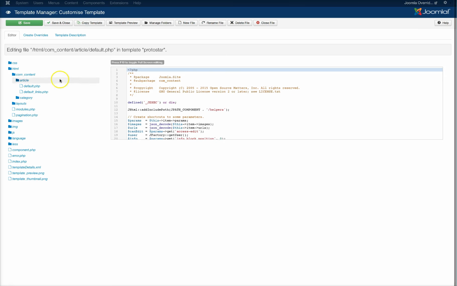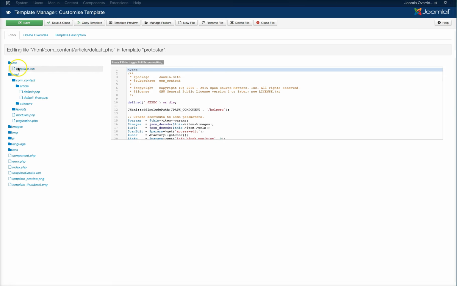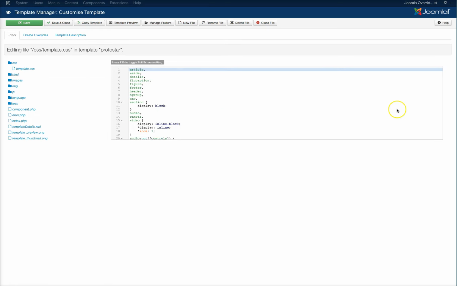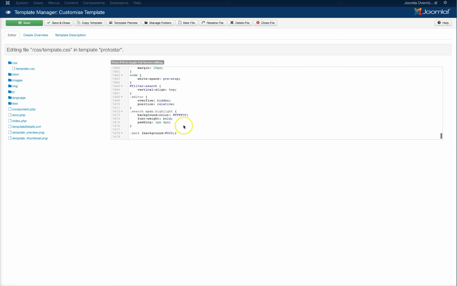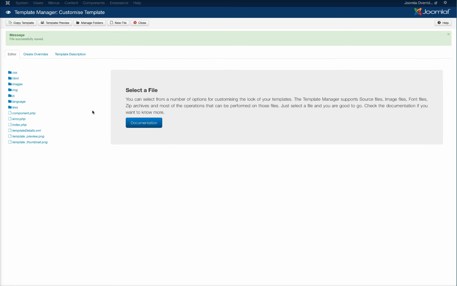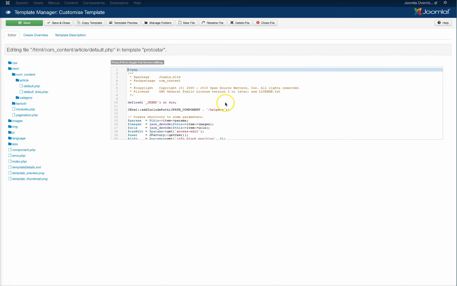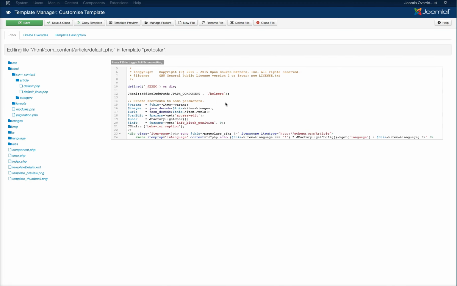So let's go back here to the CSS and let's just remove that. As you see, you can go ahead and add classes in your overrides. Or you can do some more advanced things like, let's make the image in the article open in a modal and expand. This is something that I've had some requests to do.